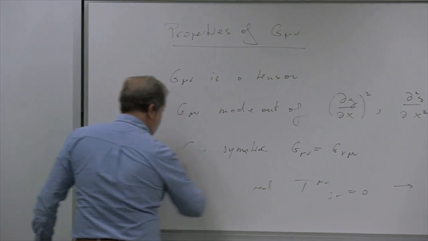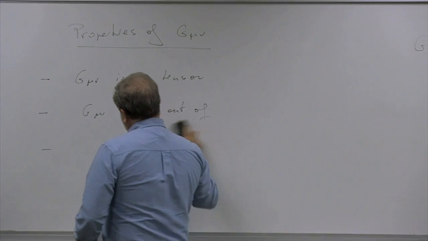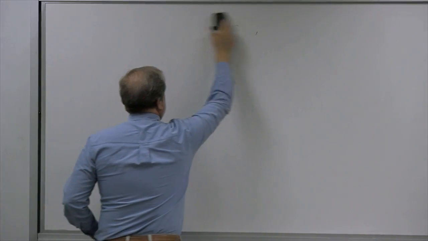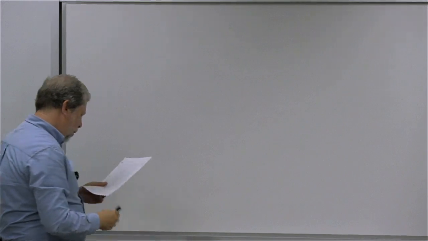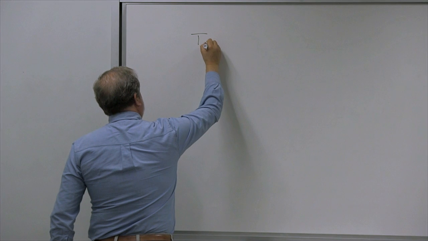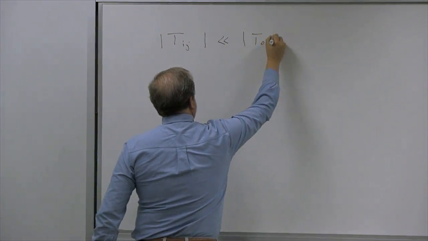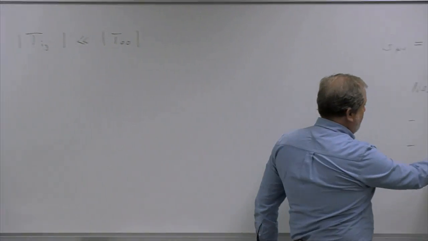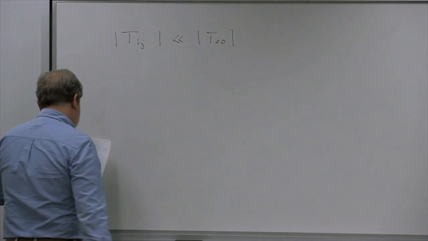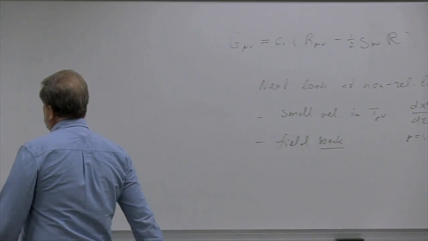Plunge into that, and so we'll first look at the term that appears in the Ricci tensor, right? So first of all, we're going to assume, because the velocities are small, that the T_ij components are going to be much less than the T_00 components, right? And that has to do with this velocity business here. And so that means that when you write out the field equations, right?